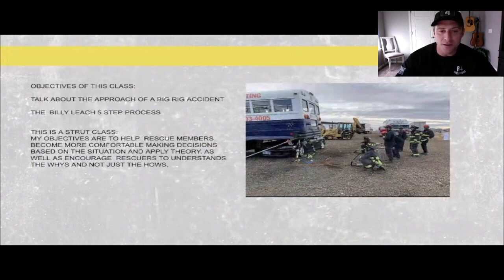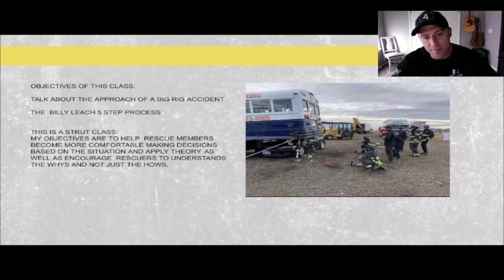Well, that's grade and slope getting the best of you, because it wants to move downhill and you didn't account for it. An uphill outrigging strap would keep it from moving downhill. If it's flat grade and we're going straight up and we need a lot of room to go up, we need to make a lot of space, that left and right outrigger strap keeps it from drifting. As that load gets up in the air, it wants to drift in directions, and those outrigger straps keep it in neutral the entire lift. So that's pretty much the strut class.